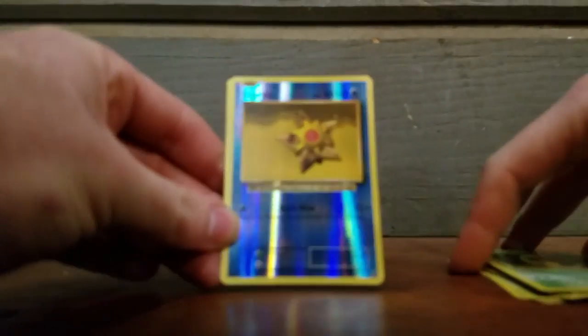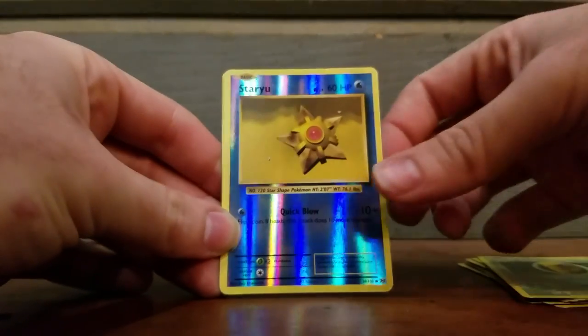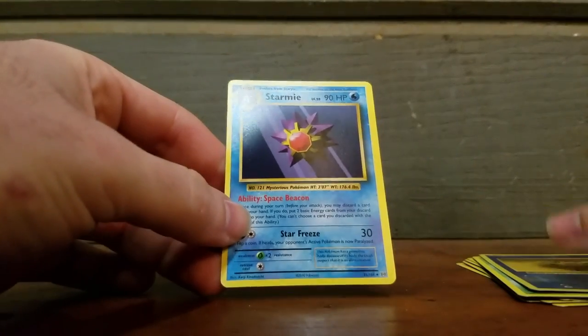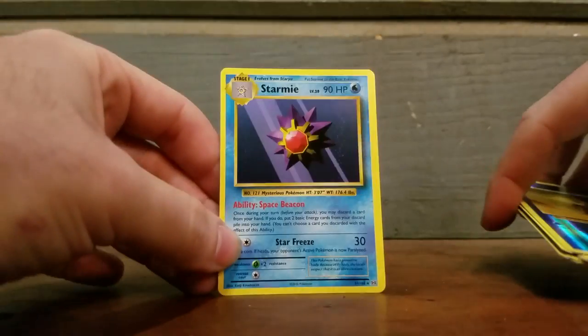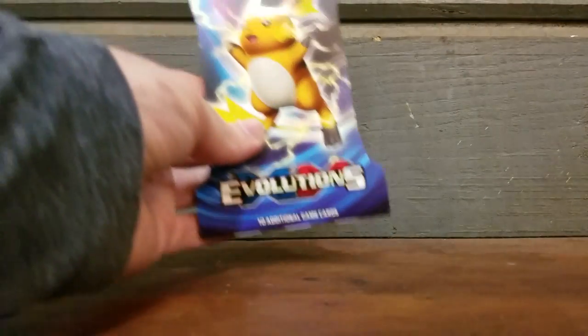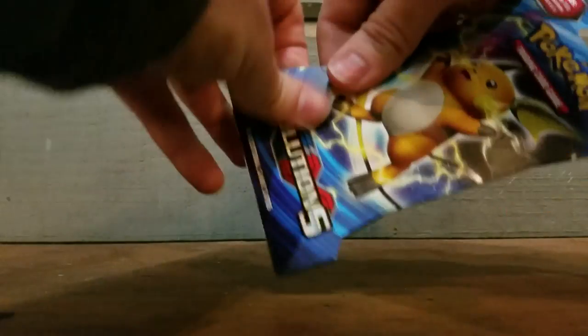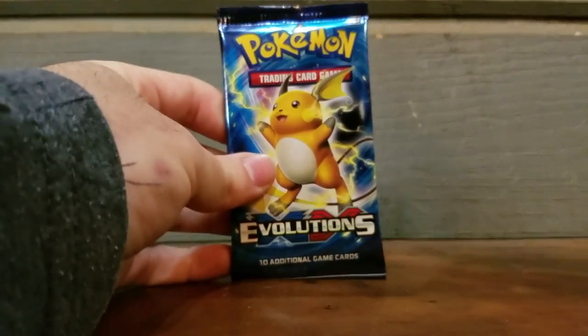We've got a Reverse Holo Staryu, and I hope this is focusing. I'm not watching that all the time. Alright, and then a Starmie, which seems to be the prevailing rare card in here. Does that make it more rare or less? Or is it just not rare at all? Alright, so we have a Raichu pack, which is actually a Raichu pack. So, thank you once again. Toss that. Last pack. Let's hope we get something good.